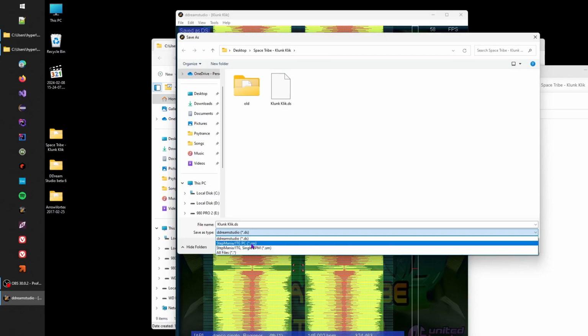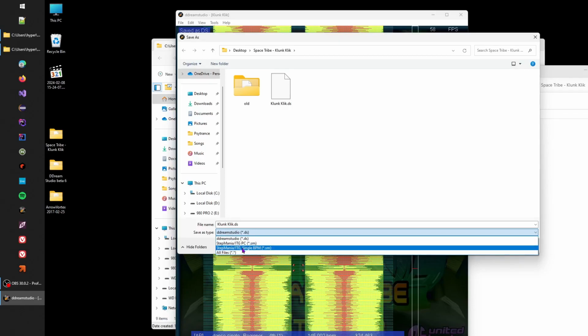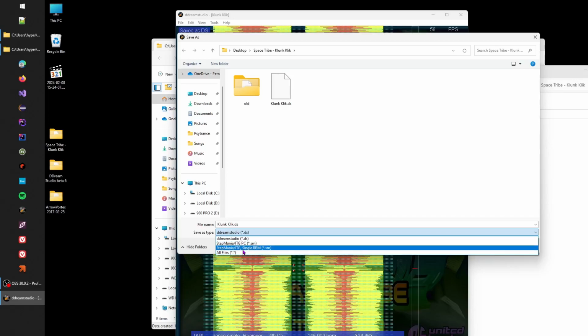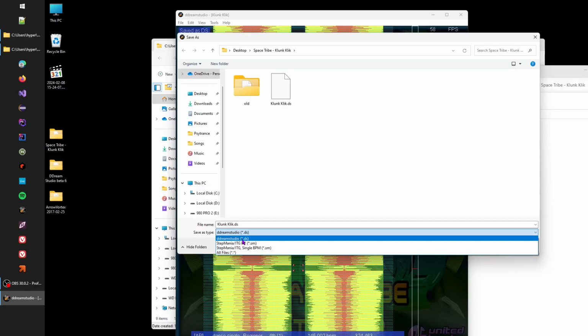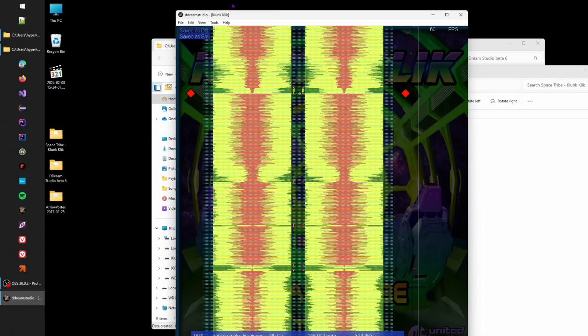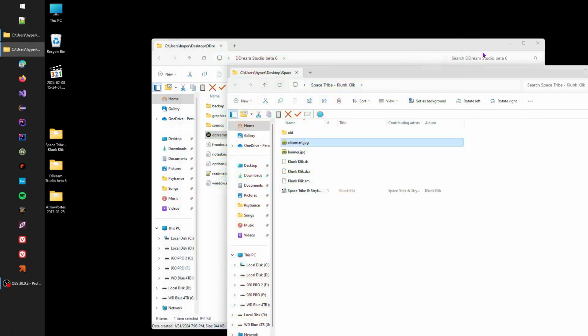We could probably fix that. I mean, you probably just do a little bit of math and set an offset. If you really want the BPM to start at the beginning of the song, you just give it the BPM and then give it an offset for the first beat. Anyway, we'll select the first one for now. Then I'll hit save. It doesn't really matter. It doesn't have to be perfect. So now I'm going to close Dream Studio.